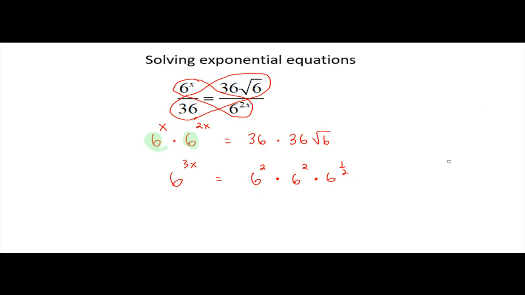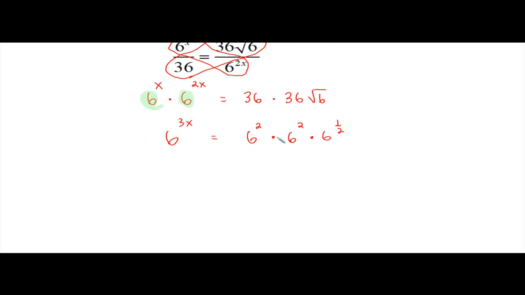So now if we're simplifying on the right side here, we have the same base, all of these are 6, so I can add the exponents if I'm following exponent rules. So I have 6 to the 2 plus 2 plus 1/2. So that's going to give me 6 to the 4.5. So 6 to the 4.5 power is the same thing as 6 to the 9 over 2 if we change this into an improper fraction, right? So now the problem becomes, on the left side, I have 6 to the 3x power is equal to 6 to the 9 over 2.